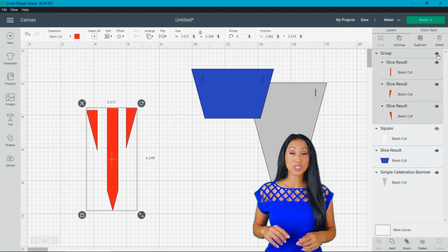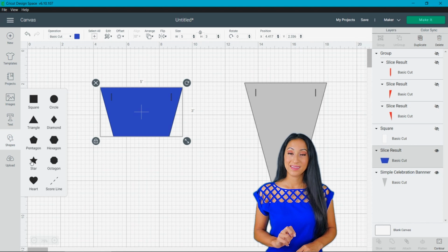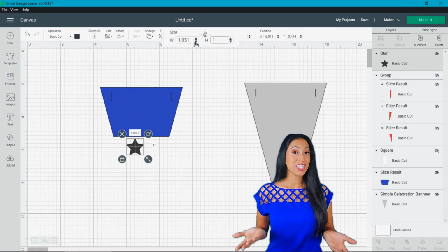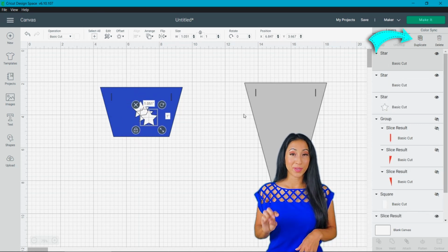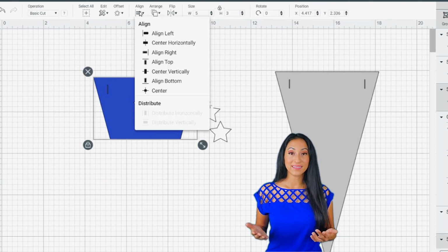Now we're going to go over to Shapes and select the star shape. I'm going to change the height to 1 inch and change the star to white. Then duplicate your star twice so you have a total of 3. Use the align tool again.